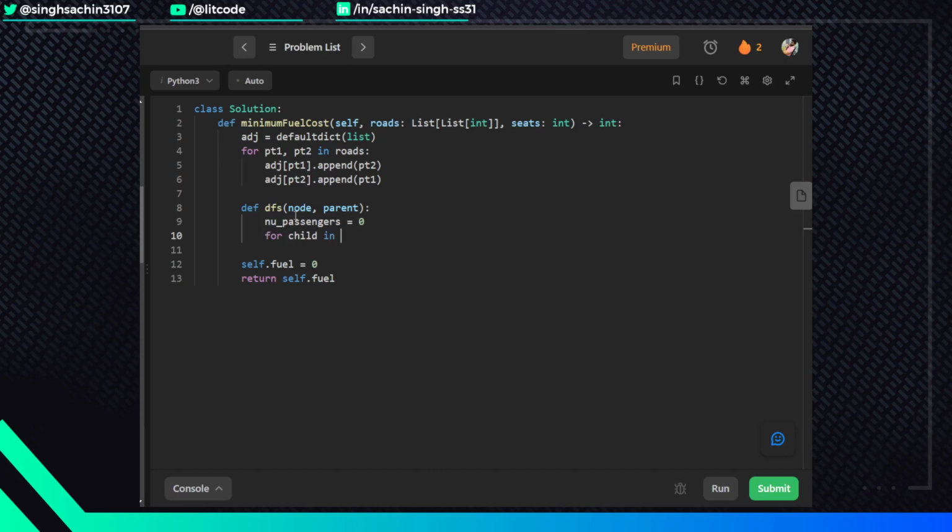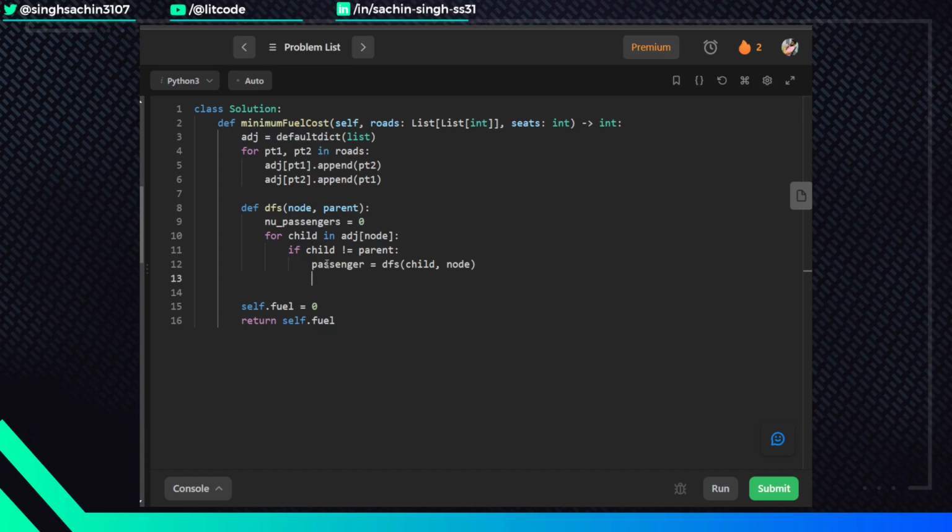So for child in our adjacency matrix of the current node, if child is not equal to parent, because I don't want to visit the same node again, I want to perform the DFS on the child node. So passenger is DFS, current node is child, and the parent will be the current node.